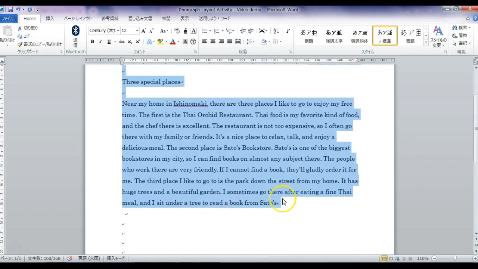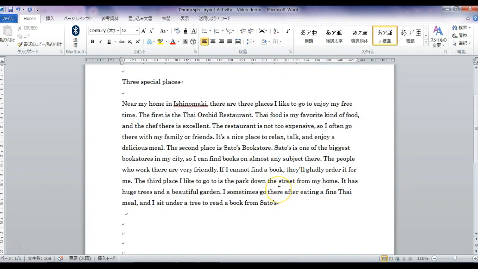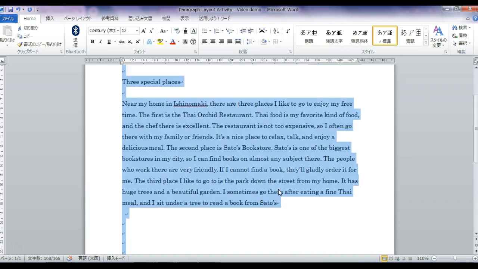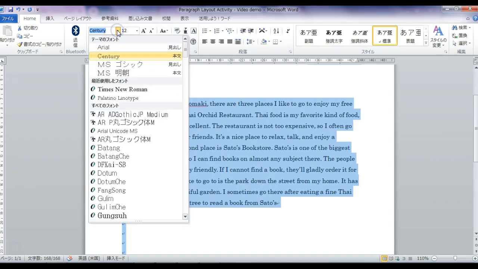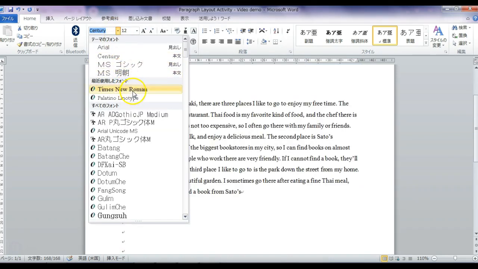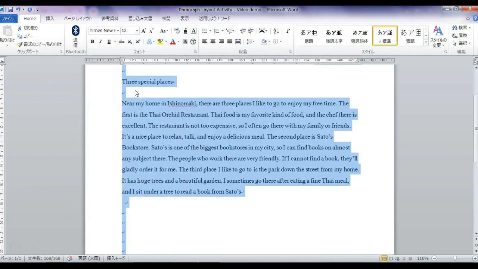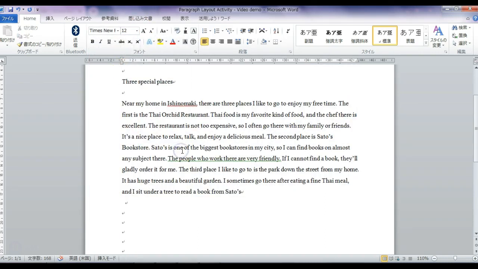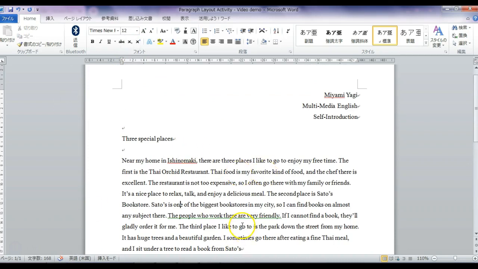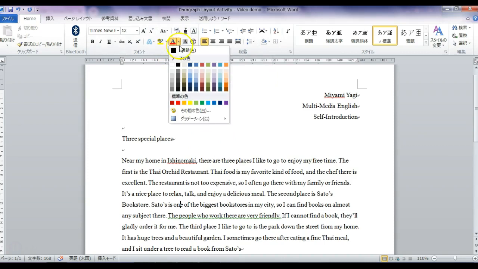So we want to click and drag, or we can do Control A to highlight everything. Come to the font menu, click on it, bring it down, and find Times New Roman, click on it, and 12. So now we have Times New Roman font. Our color, always type in black ink, is just fine. This is our color, and it is automatically black, so no problem with rule number 5.